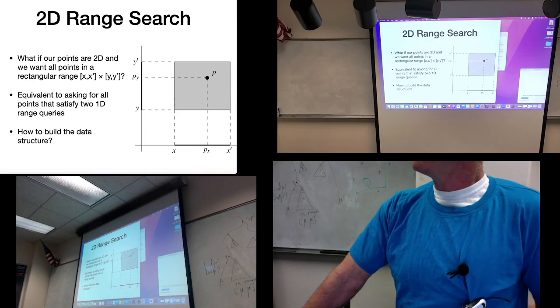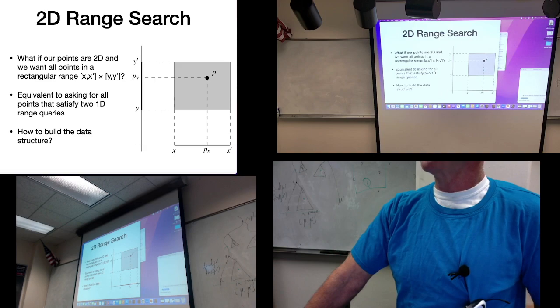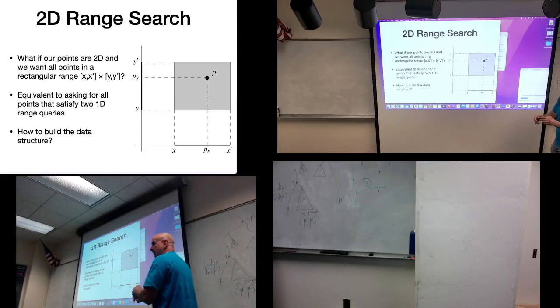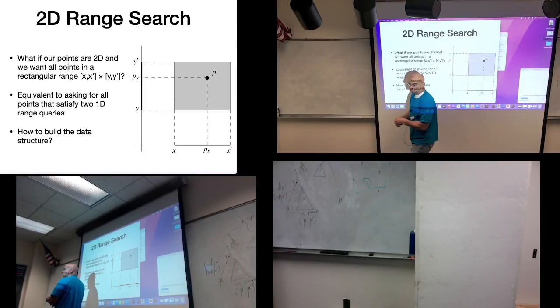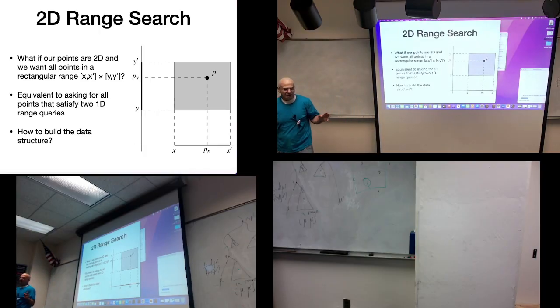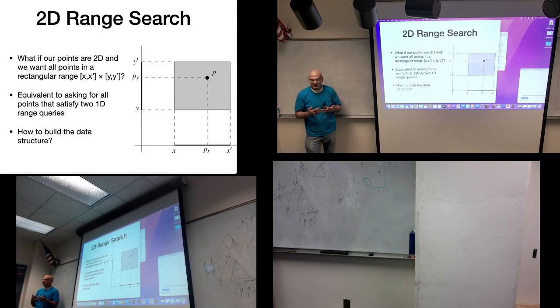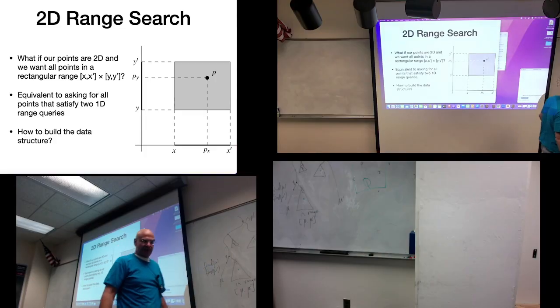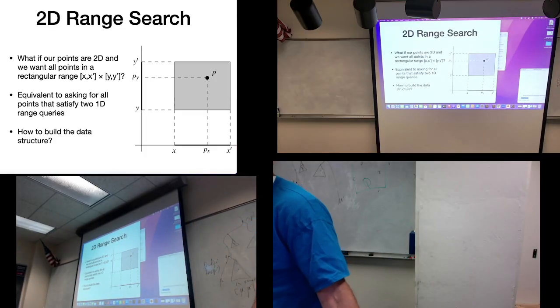But what was the best time to answer a query that we've seen out of all the three trees that I mentioned? KD tree, quad tree, R tree. I'll give you a hint: quad tree and R tree didn't come up with too many guarantees about performance. They are good in practice, actually extremely good in practice, but if you are a theoretician that has nothing to do but think about the worst case input and the worst case queries that might appear, they have pretty lousy performance in maybe unrealistic scenarios.